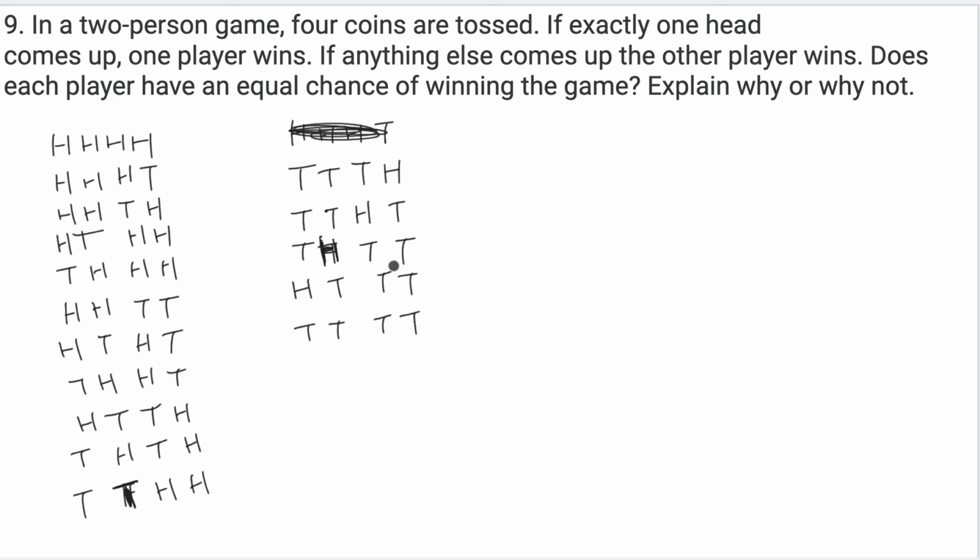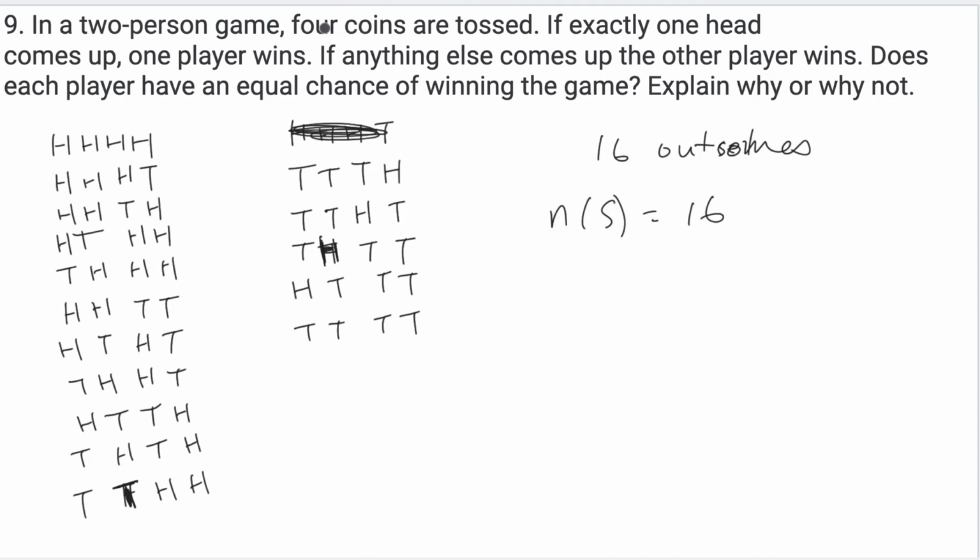So we counted all the possible outcomes, right? How many are there in total? 1, 2, 3, 4, 5, 6, 7, 8, 9, 10, 11, 12, 13, 14, 15, 16. There are 16 outcomes. That's the subset. Outcomes, right? So the number of subsets is 16.